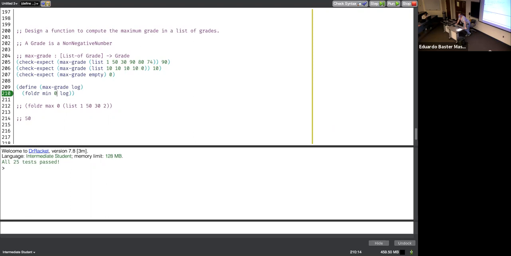Okay. Grade could go above 100, but is there anything right now on the screen that warrants this? Yeah? Since grade is specified as a non-negative number, it could theoretically go up to like 5,000. Yeah, exactly. So there's nothing that we wrote down that actually justifies choosing 100 as the maximum grade, right? We could have grade with extra points and then it would be over 100. We didn't specify that. So if we nail down our data definition and said a grade is actually between 0 and 100, then we're perfectly fine with specifying 100.